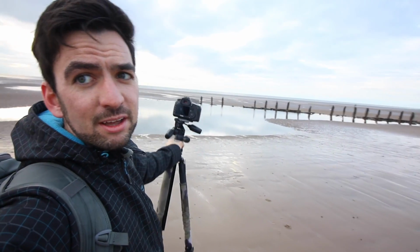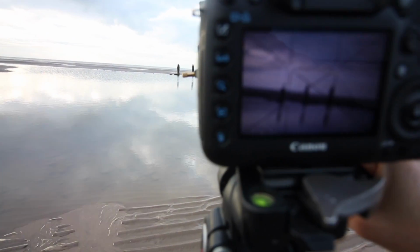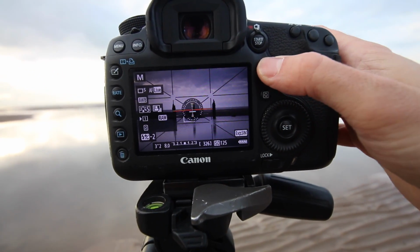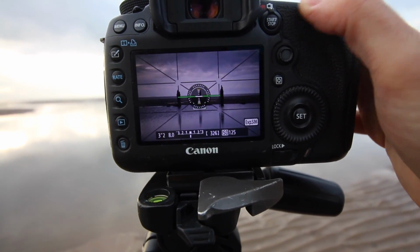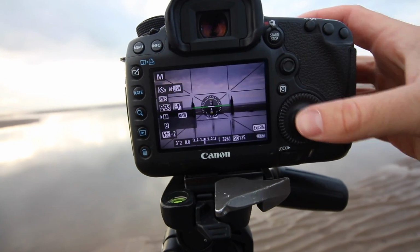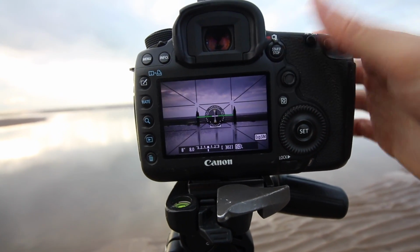Then we're just going to get them 3 posts there. You can see it sinking in here, so try and get this done quickly. So I'm going to go central on this one, and we'll focus on the posts. And we're at ISO 50 and 8-second shutter speed.